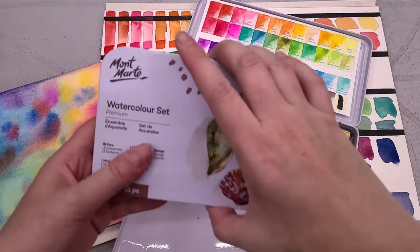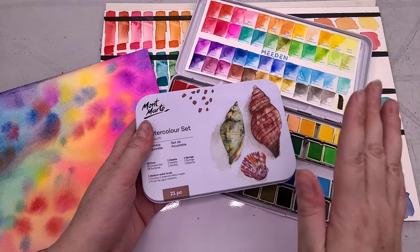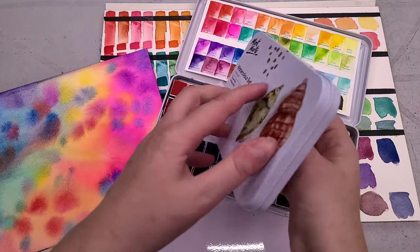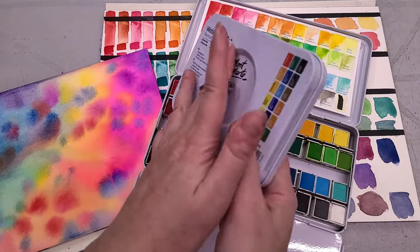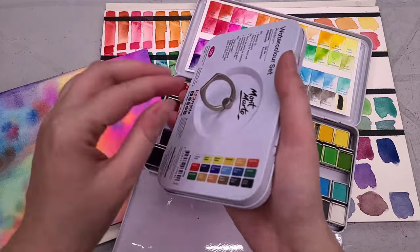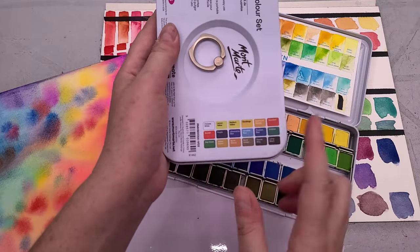And finally, we have the Montmartre watercolor set. This is much smaller, I will admit. I think it's a 12 color set. It's a metal package, and I really like the way they've done the ring on the back. It's much sturdier, it's much larger, it actually rotates, and it's less likely to cause hand fatigue. So you can see the colors on the back.